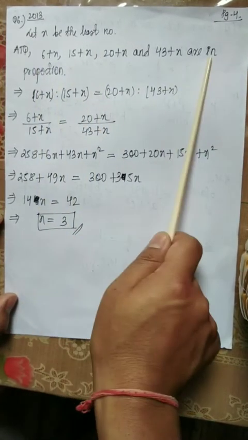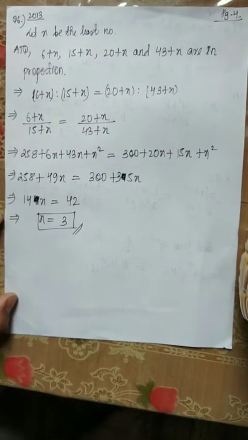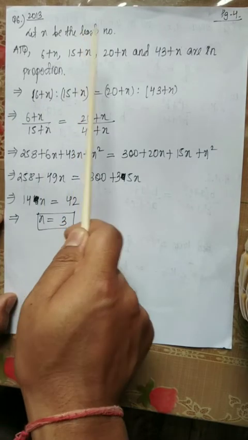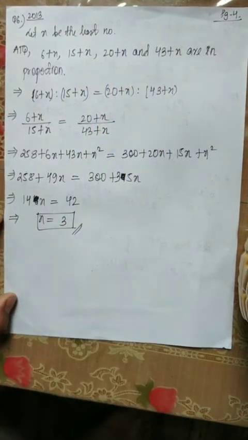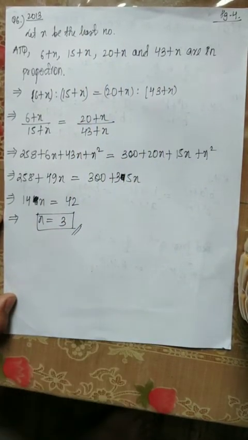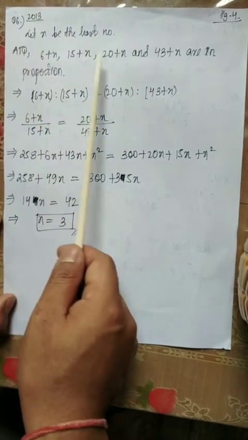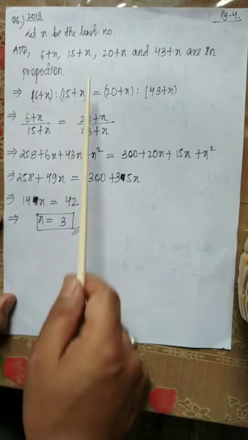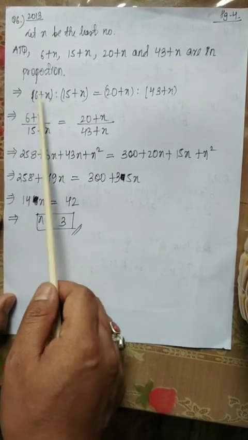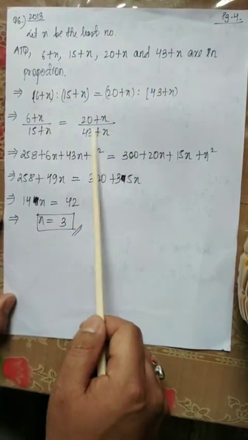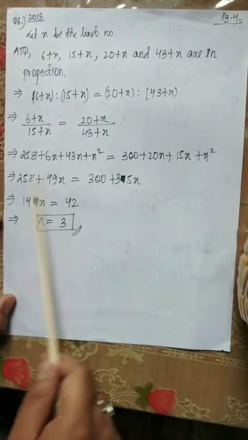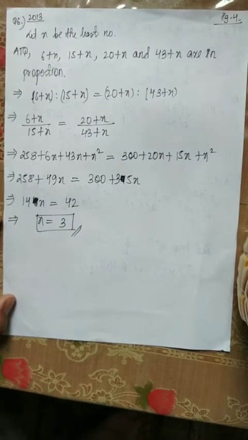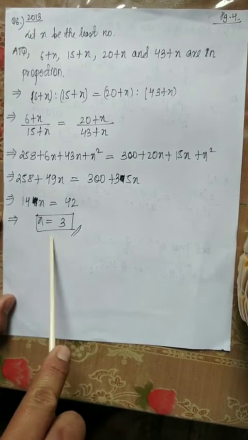If they are in proportion, we know the definition of proportion. First is to second is equal to third is to fourth. Now this is not continued, this is not mean. This is just simply proportion. So these four numbers are in proportion, which means first is to second is equal to third is to fourth. The whole calculation is out here. This by this is equal to this by this. Just cross multiplication. Look at the solution. Pause the video to note down. Just find the value for x. This is the answer.